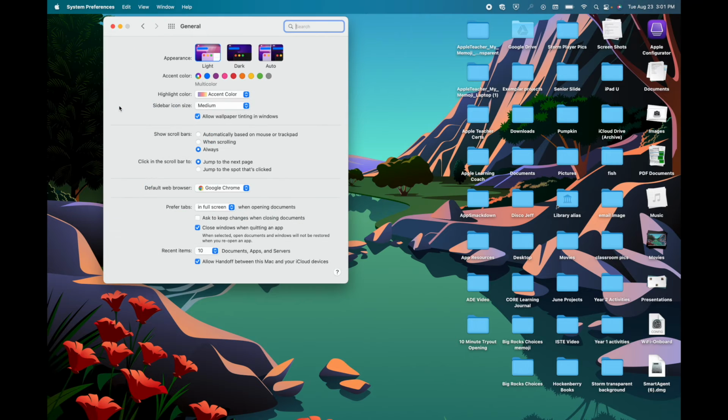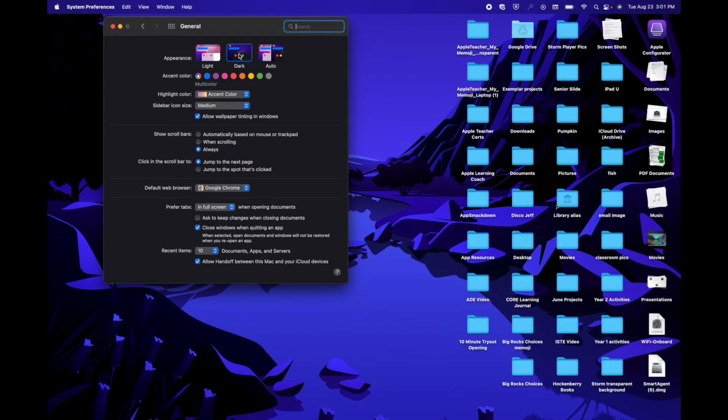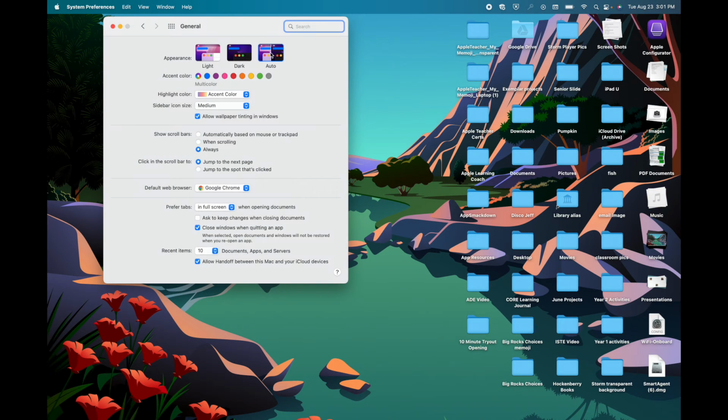Once we open up General, there are a couple of things that you can see and you can do. For example, if you prefer things like dark mode, which will switch your background to something like this. If you prefer that sometimes, like during the day it's in light, and then as it becomes evening, it goes into dark mode, great. I just leave it in light. There you go. You can change accent color, the sidebar icon size. You can set this up however you want.